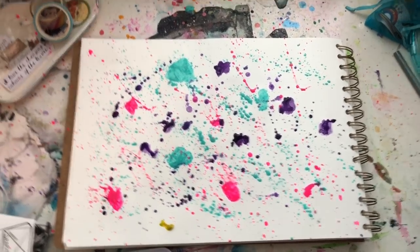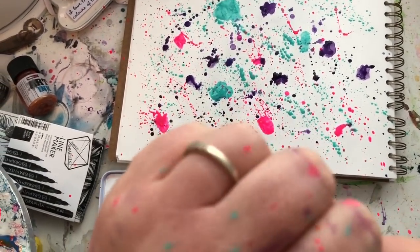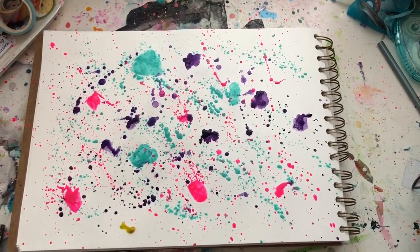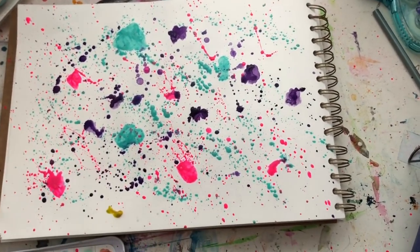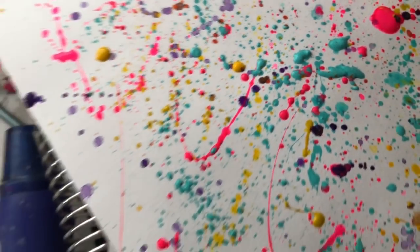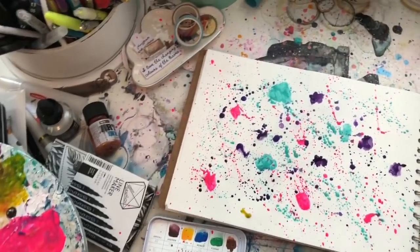Just heard the dinner gong go, so not really, they shouted up to me. I haven't long had a bath, and now I'm all painty again. Oh well, the life of a working artist, hey. Not sure if they were exactly how I wanted them to go. We'll see how they are when they've dried, and see if I can do anything with them in Photoshop. But yeah, splattering makes me happy. The kit is all about be happy, so I thought I'd do something that makes me happy, which is splattering, and also in the colours that make me happy. But yeah, we'll see. Splattering is not a tidy thing though, so that's why my desk looks like it does.